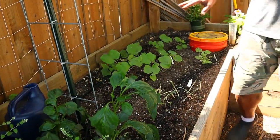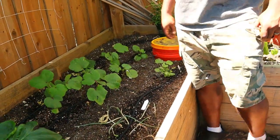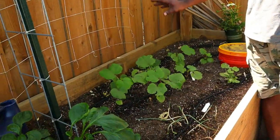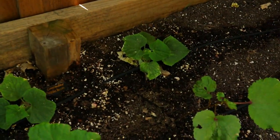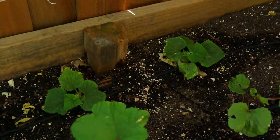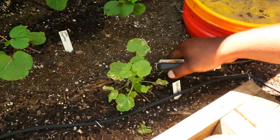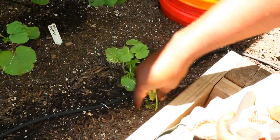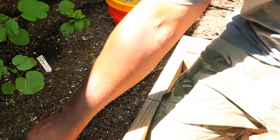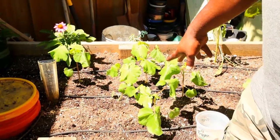A lot of stuff has been thriving with our in-ground worm bin tower. Here is our jing orange okra — we were a little late putting those in but they're really thriving. We also have pickle bush cucumbers — great if you're in an apartment and don't have enough space for a trellis. This is a marshmallow plant — it's another medicinal plant, though I've learned it can be invasive so I'm going to be really watching that. Over here we have some more okra — these are the Alabama Reds. We're trying several varieties: jing orange, Clemson, and Alabama Reds.